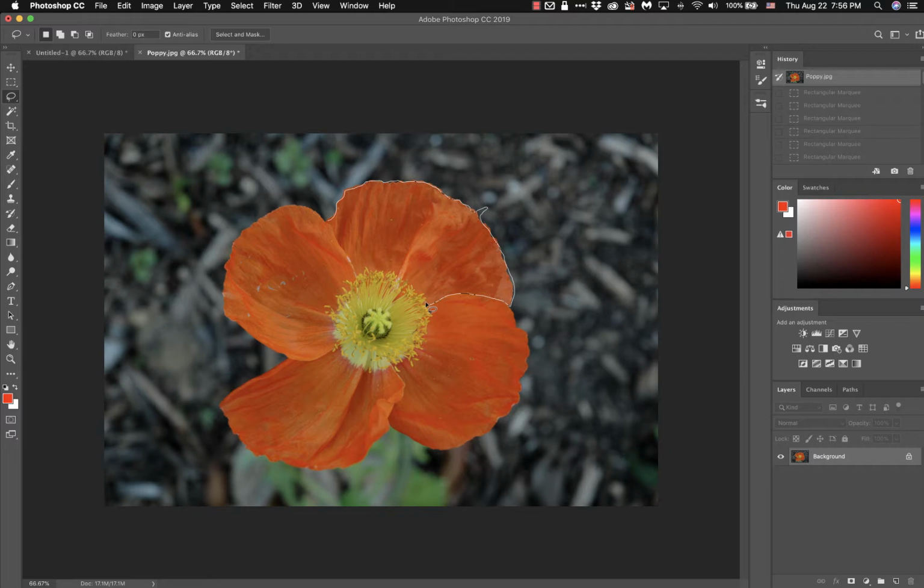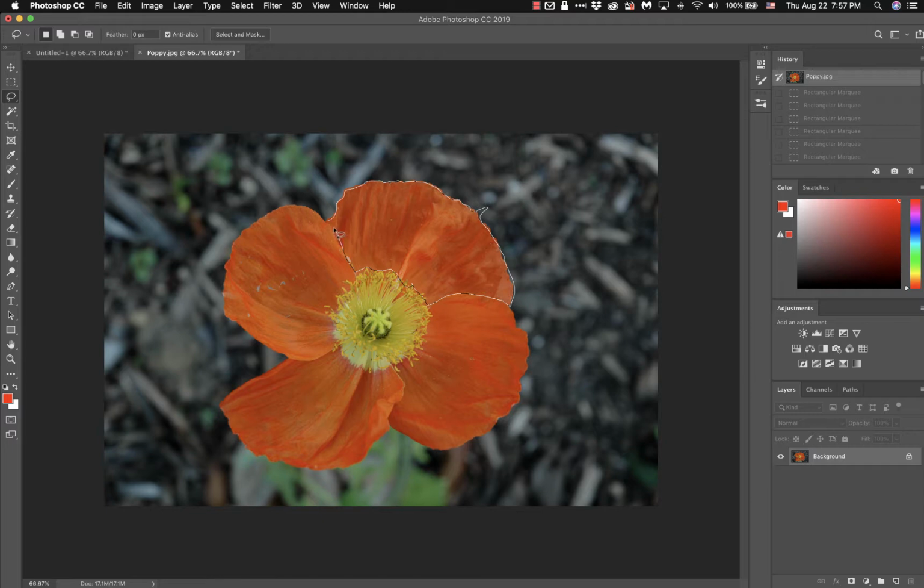You can draw around them, but it's going to take a long time to get into every nook and cranny and crevice. So I'm just going to go over the general area of them and back up to the starting point.